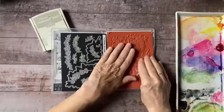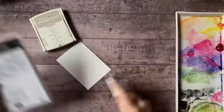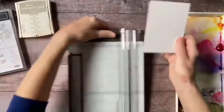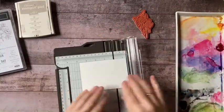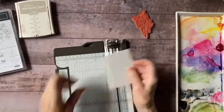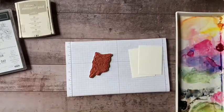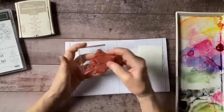I have a half a sheet of the Fluid 100 watercolor paper. The full size sheet measures five by seven; the half sheet, which is what I typically use as a card front, is three and a half by five. But today I'm going to be using just a quarter of a sheet because I have a special use for this particular piece. So let's just cut this — this is five, so two and a half. Here we go. I'll get my stamp pad out. I may as well do both of them since I'm going to need a few of these.